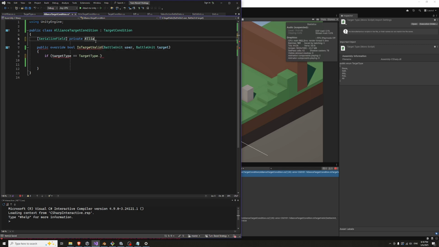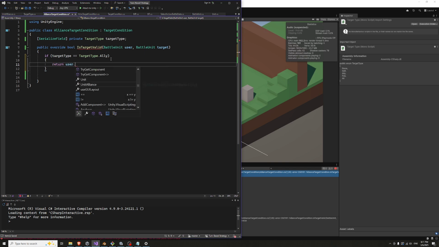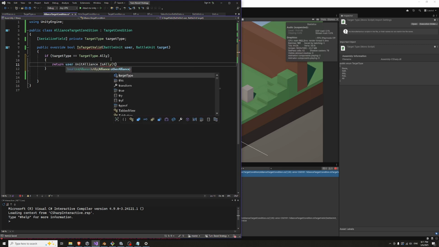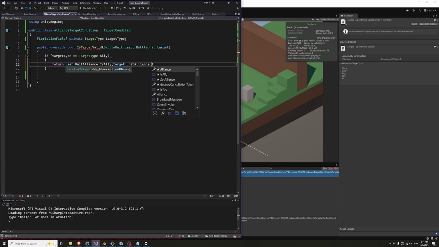But the target type is important because we are looking for friend or foe, not anything else. If it's ally, return user dot unit alliance dot is ally target dot unit alliance.